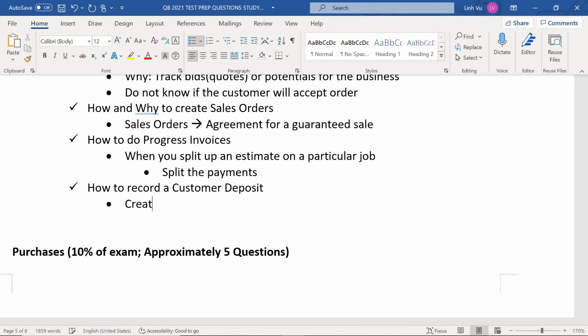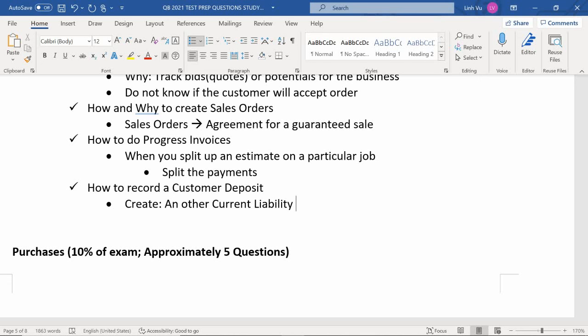We're going to create not a section, but very close. We're going to create an other current liability account. Because in this case, if a customer pays in advance for a service that we haven't agreed to finish, in our books, that means we owe the customer service.